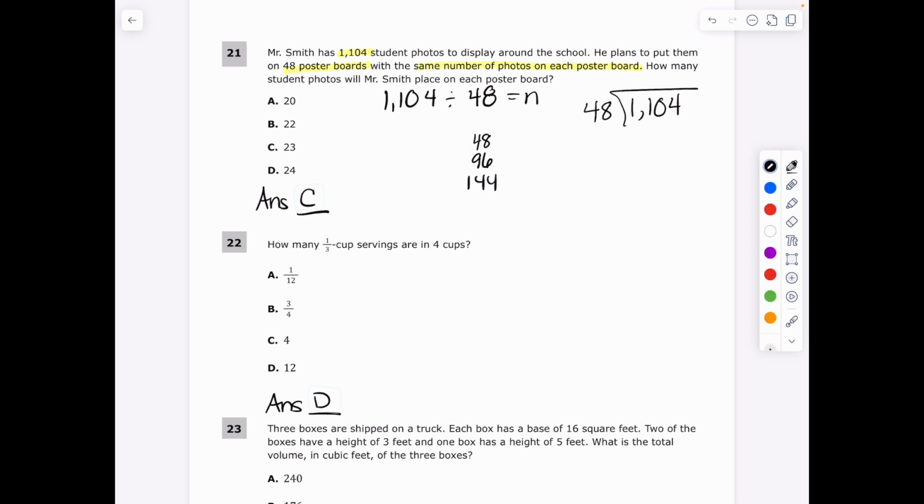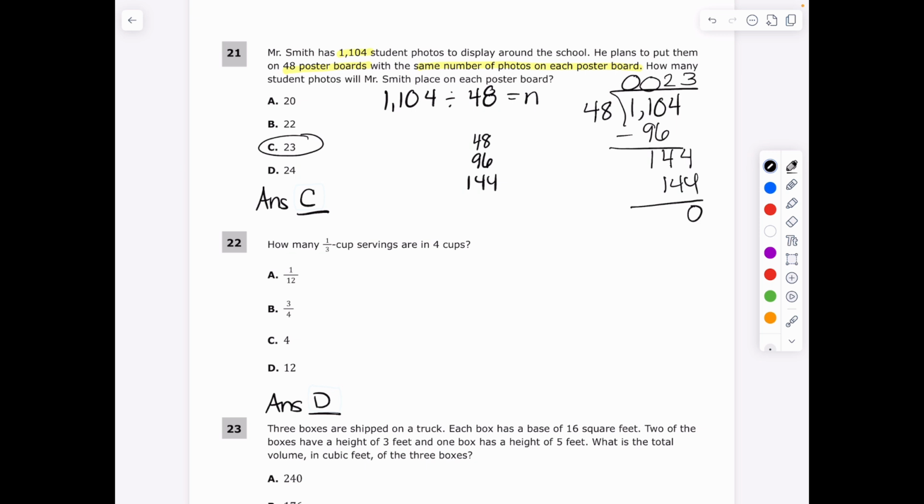All right, so 2-digit divisor, 48. 1 can't be divided by 48. 11 can't be divided by 48. How many 48s can come out of 110? 1, 2. 2 of them, because if I get 3, I need 144. That's too many. So here's 96. And I have a 4 and a 1. So I have 14. Bring down the 4. 48 goes into 144. Ooh, how lucky. 3 times. And notice how because I skip count on the side, I don't have to do the multiplying so much because I can literally count it on the side. So there we go, 23. So I can fit 23 pictures on every single board.